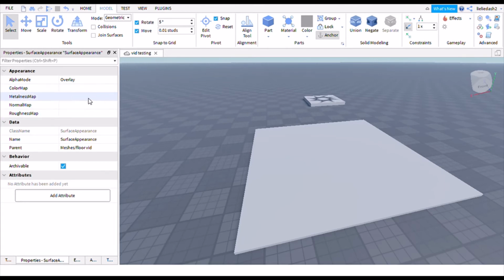We won't be using metalness because this is not a metal. So what we want to do is click our color map. We want to add image, and we just want to add like what we were doing before, but this time just in Roblox. And we just want to first add our color map, open, and we create.